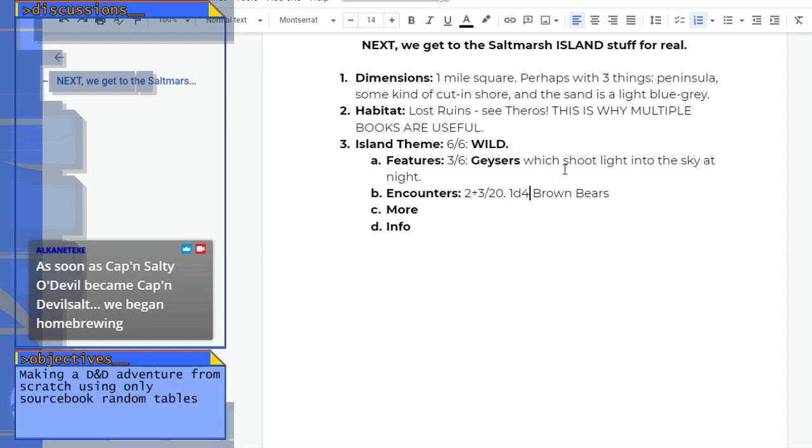Throw a d4, right? Because we're putting all the tools out so that people can see what they need. 2. 1d4, 2. Brown bears. And 1 owlbear.